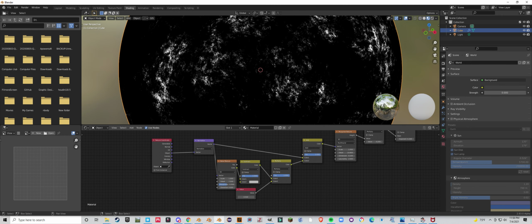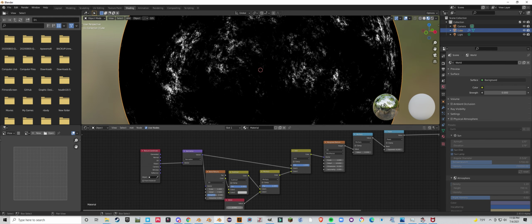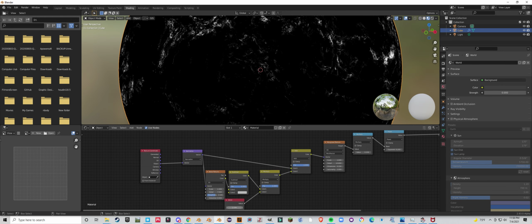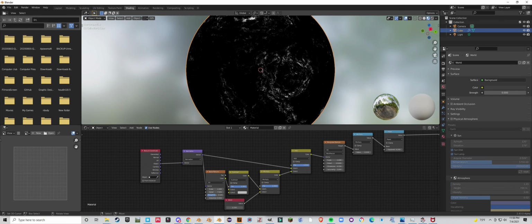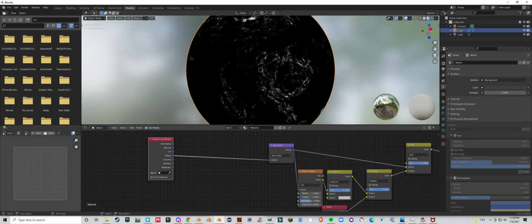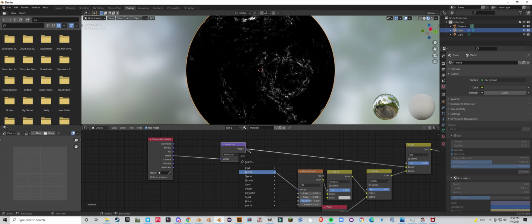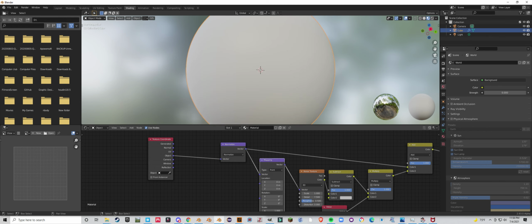So I'm increasing the detail, decreasing the scale, then pushing this up a little bit. I think that looks pretty good. And then I'm going to use a vector mapping to squish it a bit.